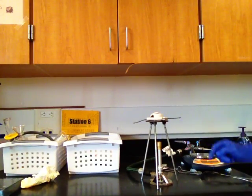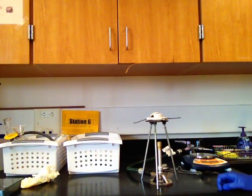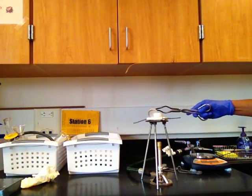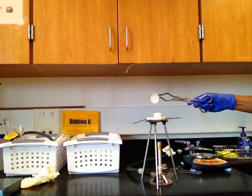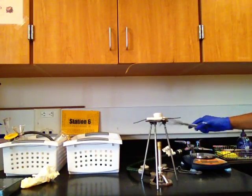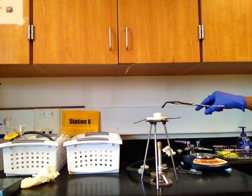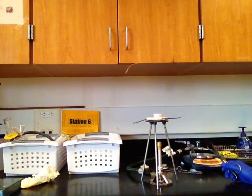The flame is clear. It is heating up the crucible really nicely, and you don't have to cover it for finding the formula of hydrate. So it is up to you if you want to use the lid or not. But if you're using the lid, then you must put the lid here as well to purify it. So now we're going to purify our crucible.